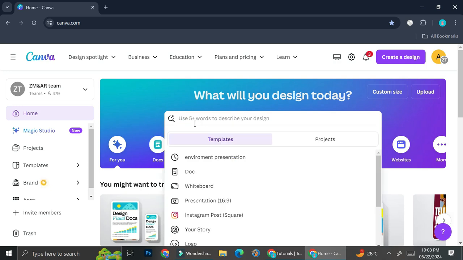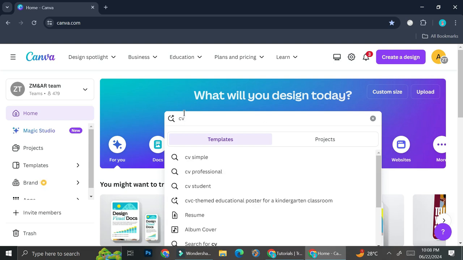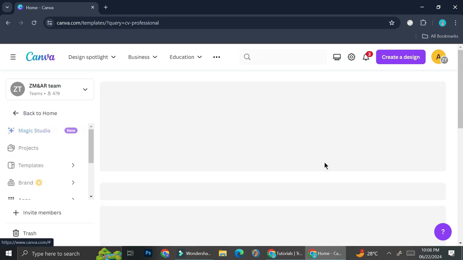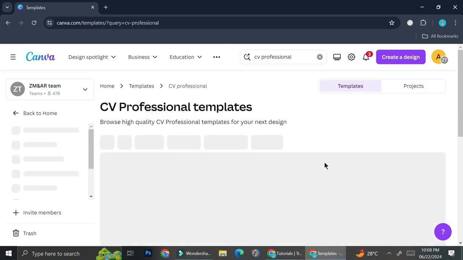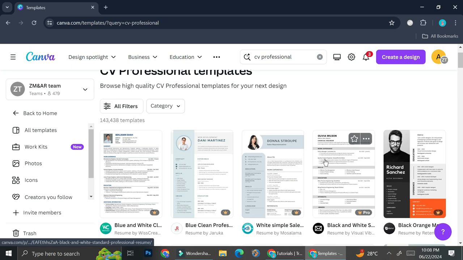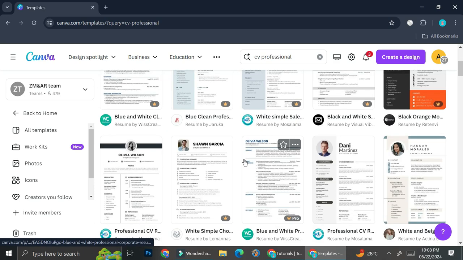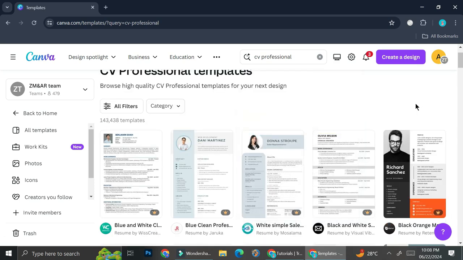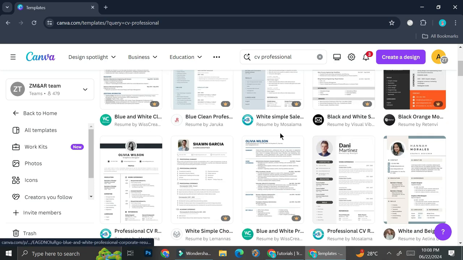And once you're done, you'll be able to see a dashboard that looks like this, and we're going to try to search for a CV. So I'm going to search for a professional CV, and we'll see what templates we've got. And here are some of them. As you can see, there are still some templates that are actually full of wording and don't really have any pictures at all, because I believe it also depends on what kind of work you're trying to apply for.